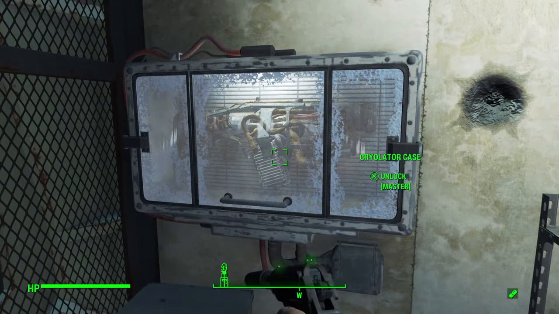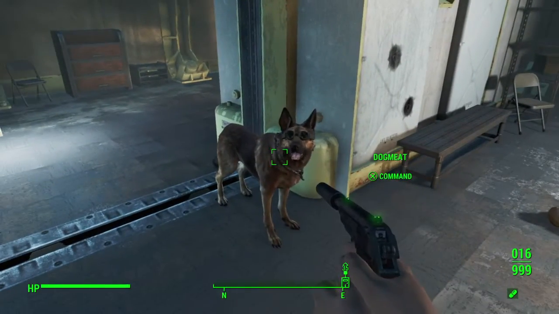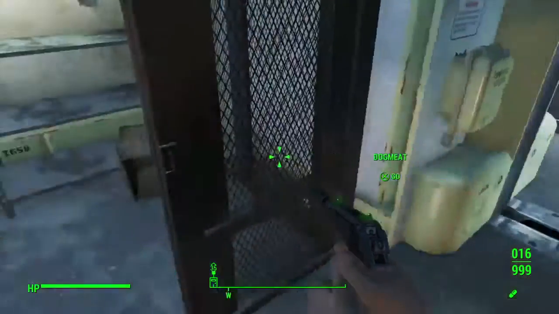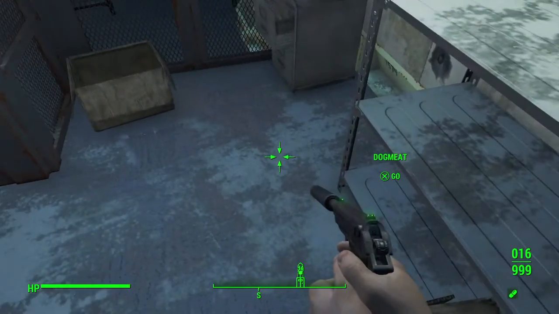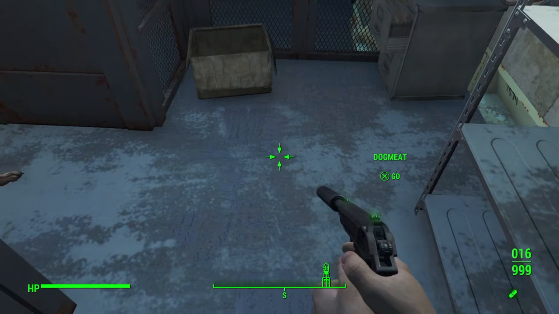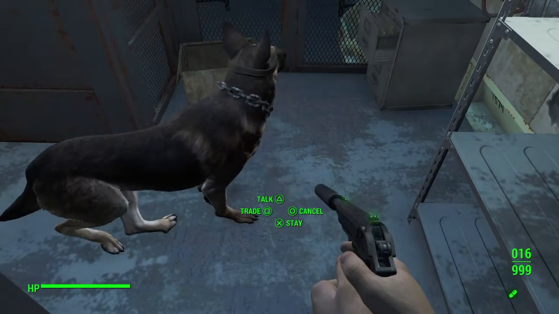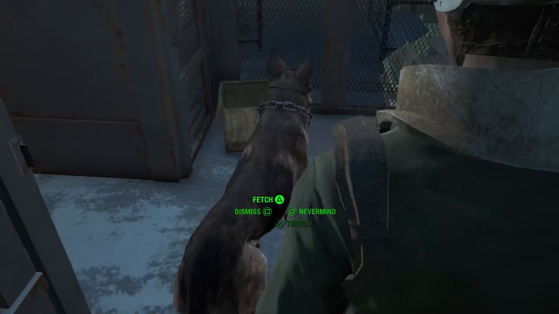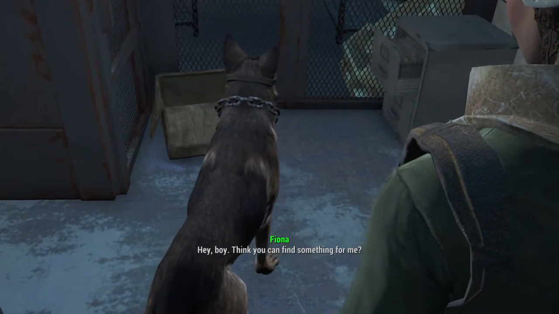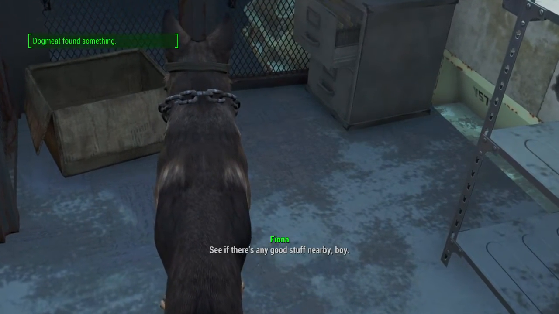We have the master lock picking ability right now, but I remember in my earlier playthrough, we can get Dogmeat to actually do this for us. Let's say we get him in here. Move here. Okay, and then we talk to him. How you doing, buddy? And then we do fetch. Hey boy, think you can find something for me? And then we'll press items. See if there's any good stuff nearby, boy.